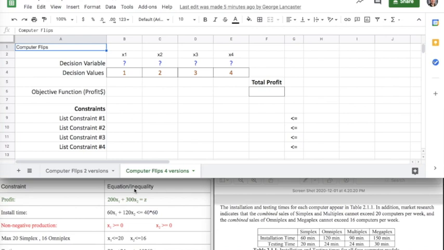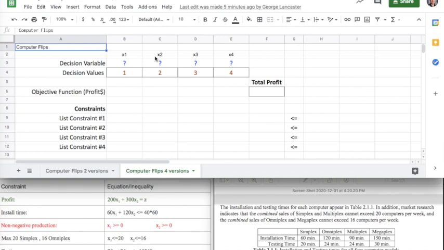I've got all my equations from before, and then the table that we got in our Google Doc that talked about these 2 new computers. And then the one piece of information that's not shown on here was how much that profit was. But I remember that was $250 for the multiplex, $400 for the megaplex.